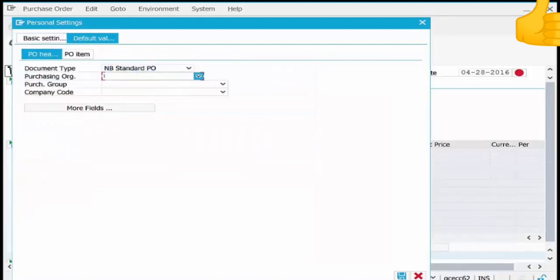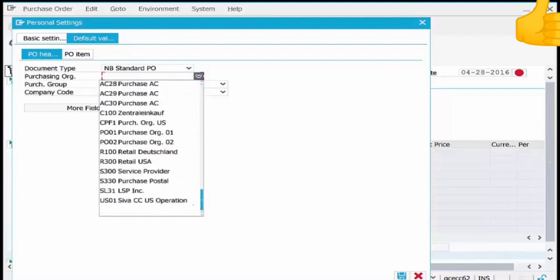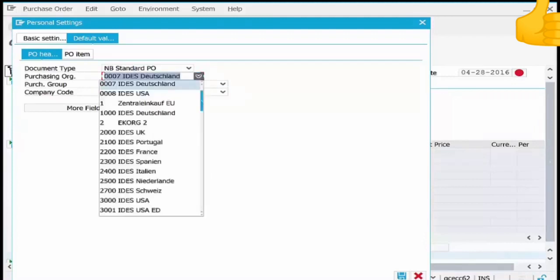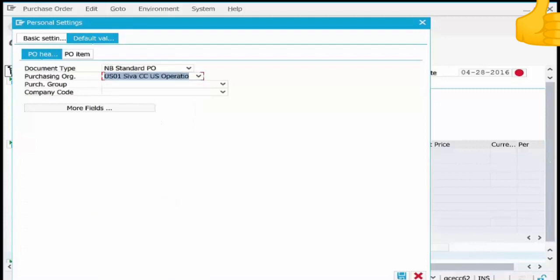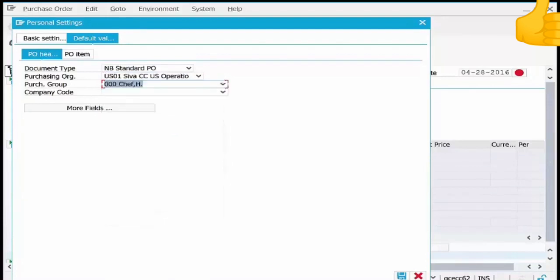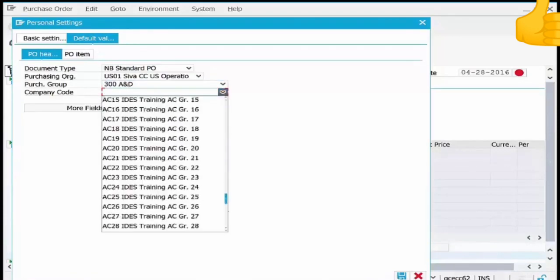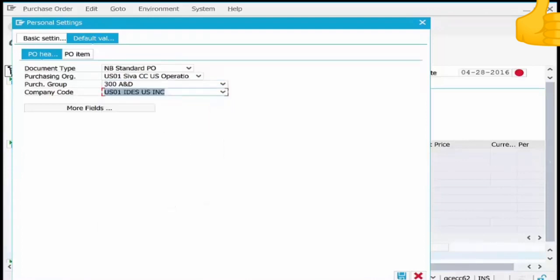And here for the purchase org, enter US01, and purchase group, enter 300. That's the one that we have been using, right? And for company code, also enter US01 and click save.